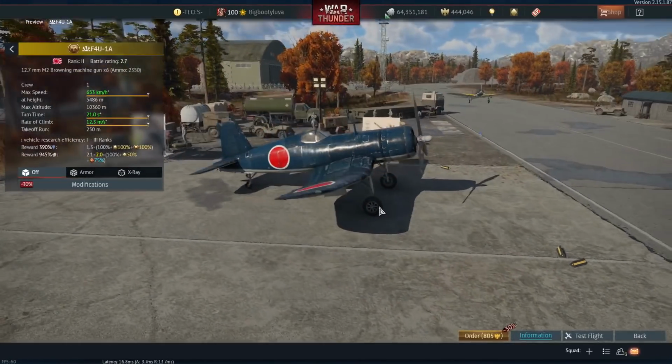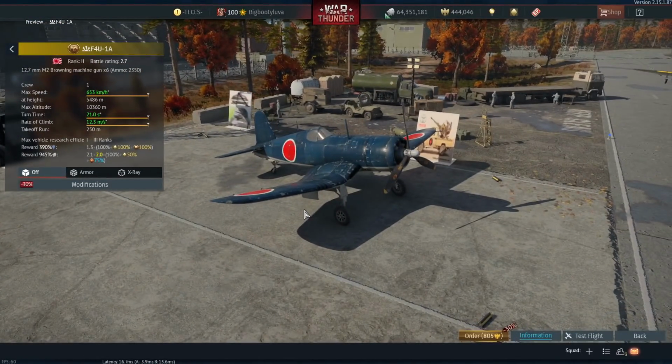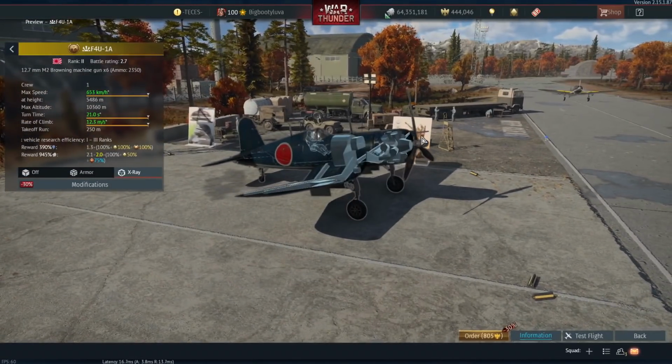So for me, this F4U-1A Corsair is a fantastic pickup. It's one of those premiums I've never picked up because I've always seen it as overpowered. It's as simple as that. And I still think it is to this day. And I'm amazed that it hasn't gone up in BR ever. But yeah, this is a really good vehicle.